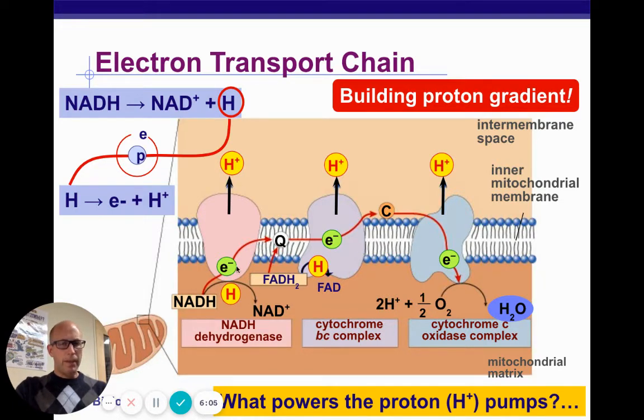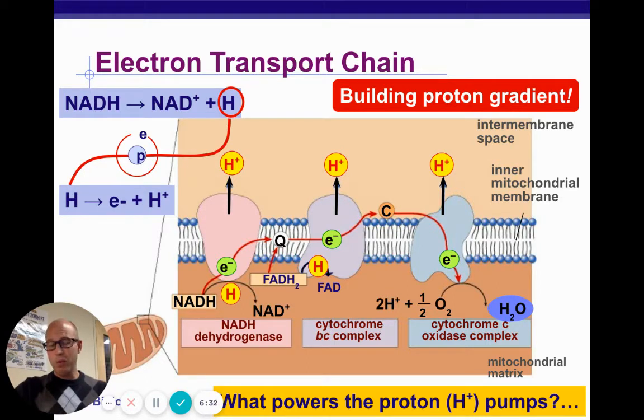So, electrons are passing through. Electrons deal with energy, and as these electrons are moving through, they are releasing energy. And think about their energy being used to pump hydrogen into that intermembrane space. And remember, that would be a type of active transport because you're forcing it into a high concentration on one side and a low concentration on the other. So it's active transport. The energy is being fueled by those electrons passing through.